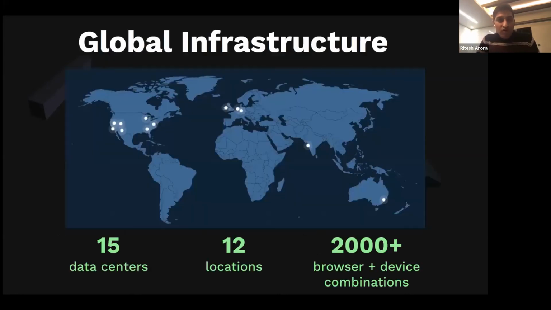Moving on to the next one. The last 12 months have been very exciting for us. We have doubled the number of data centers in global locations. We were about 6 locations, but we figured out that to provide an amazing product experience to developers, we need to really get closer to them to provide an infrastructure which is of low latency, high performance, high reliability. So we have been doing massive scale up and investment over the last 12 months to expand our footprint.